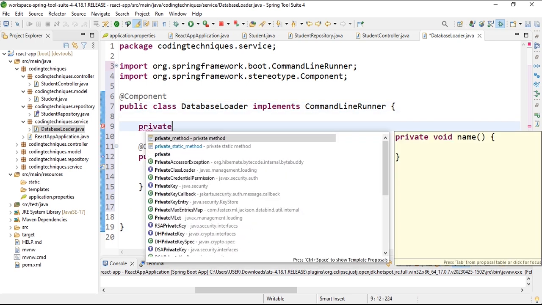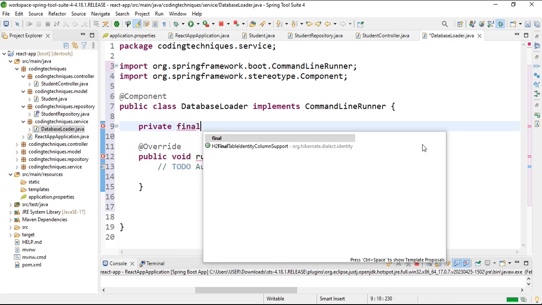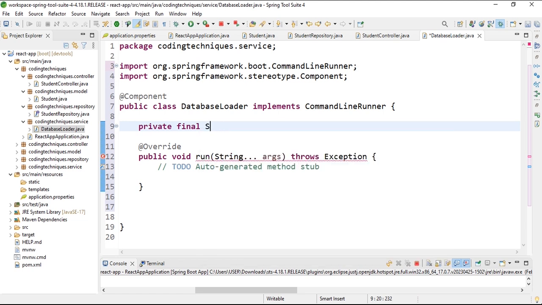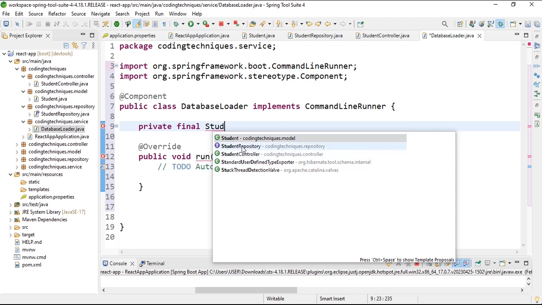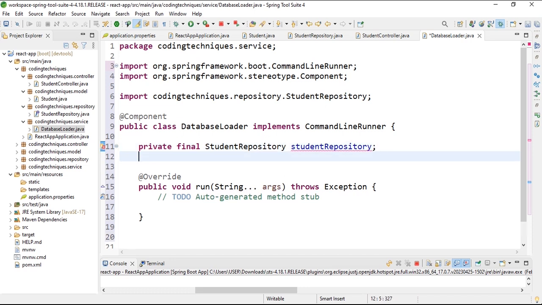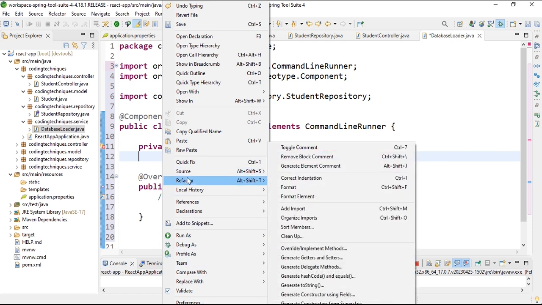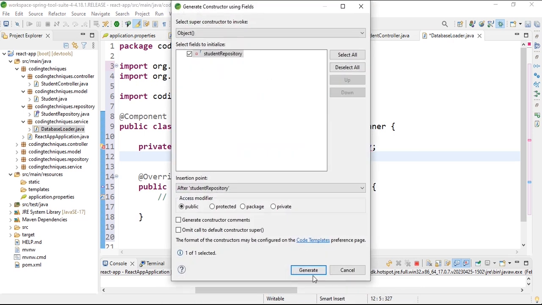So let's add private final StudentRepository. Okay, so let's initialize this. Generate constructor using this field.